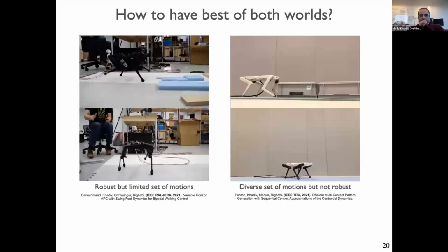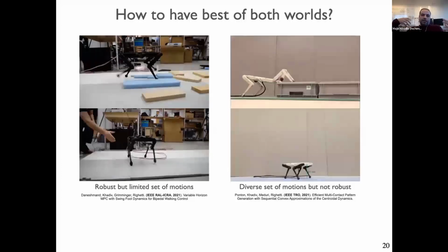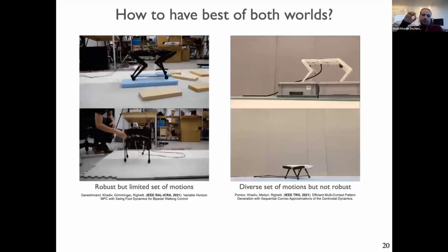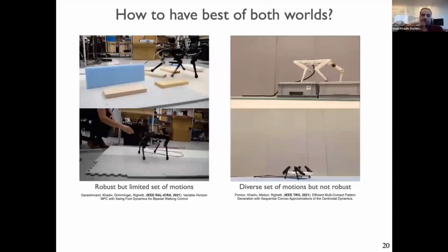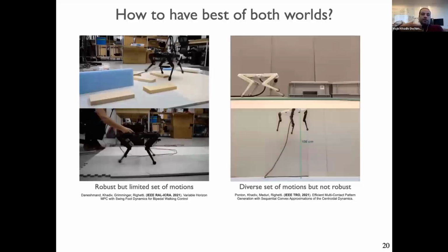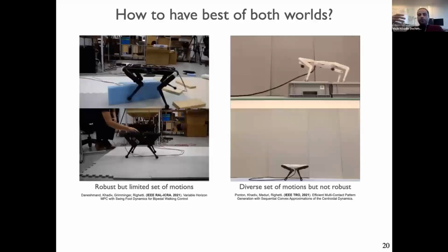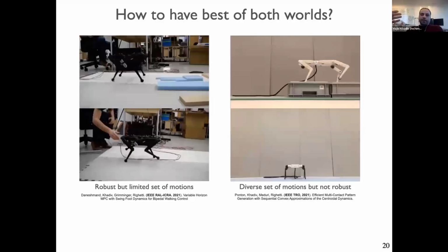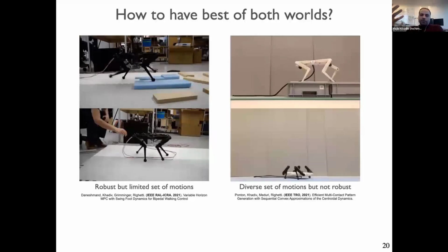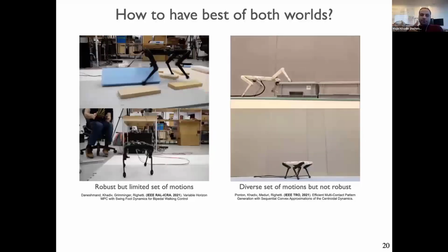Okay, as a final portion of my talk, I would like to scratch the surface of some recent work we did. Based on what I showed until now, we can control robots in two different manners. The left one is a way where we simplify the controller a bit such that we can solve the optimization problem fast, and also find a convex resolution that always gives us a reliable solution. Or on the right, we try to solve the whole problem, but at the cost of being slower. So the next question for me is how could we benefit from both of those worlds, or how could we have the best of both worlds?